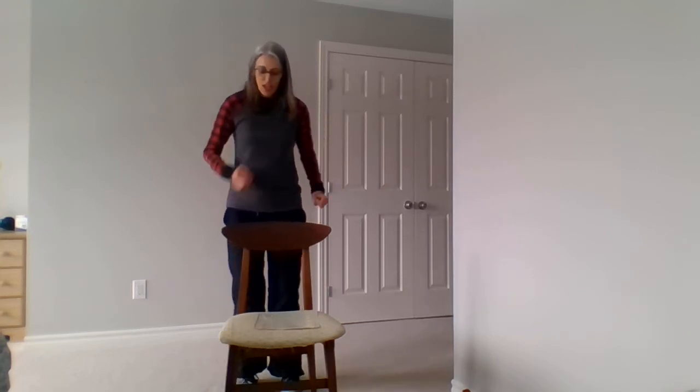Feet are back to hip width apart. We're going to start with side to side. So that's opening wide, together, at your own pace, holding on for support as needed, or letting go of the chair if you want.